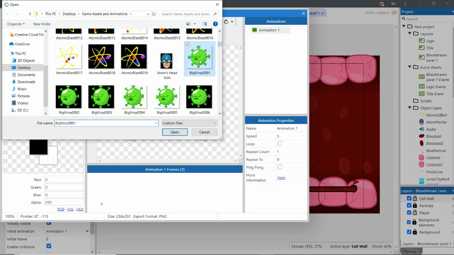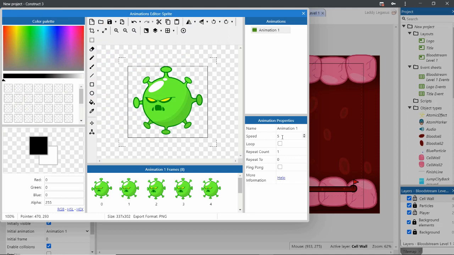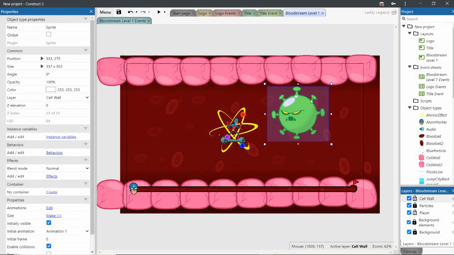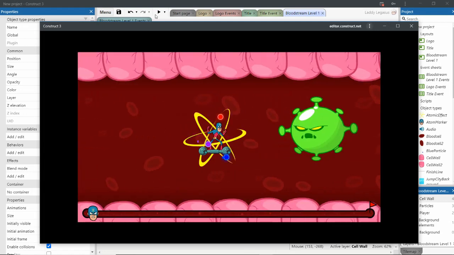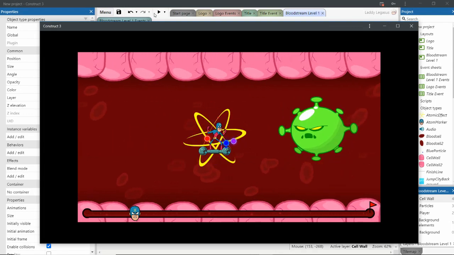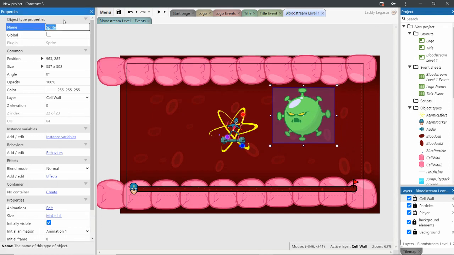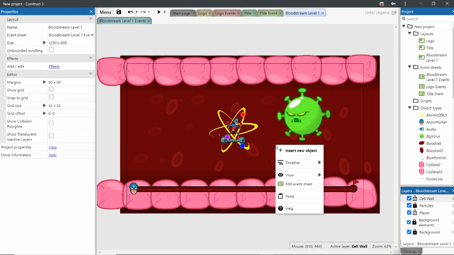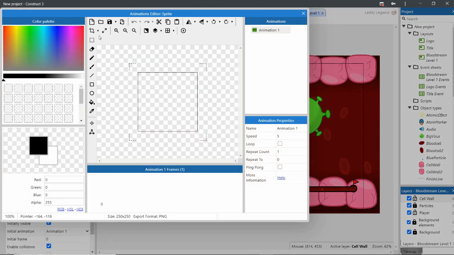So really quick, I'm going to show off some of the bad guy sprites that I made. So I made a big one, this big guy here, and if you're a fan of the show, you might recognize the face. I made it look like the slime monster from the Laundry Day episode, and basically I put that face on a virus kind of body. Usually when I see a virus in a cartoon, it's a blob with little suction cuppy things around it or something gross like that.